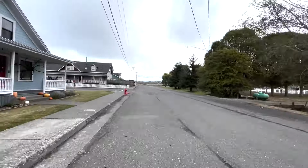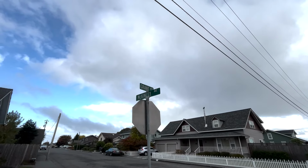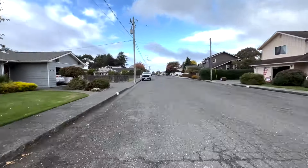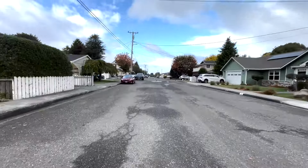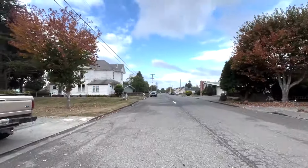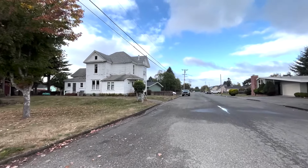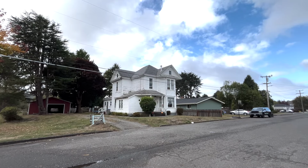And this one is called McKinley. Now you want to turn left on McKinley and take a little walk right up the road past several houses, and you're going to see something that you recognize on the left. This is Jason Burke's house from the movie. Remember, they're out in front talking about their surprise at how soon Mike would be riding in the back. Well, that's where it took place.